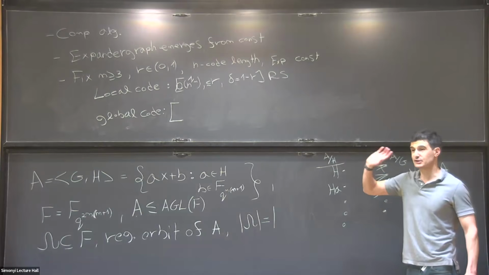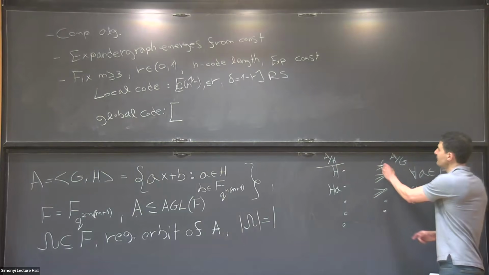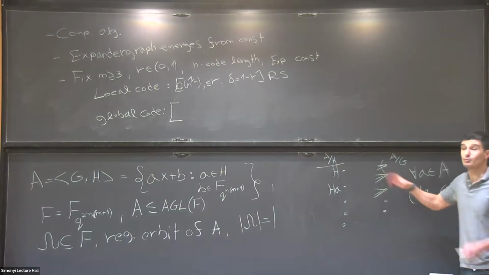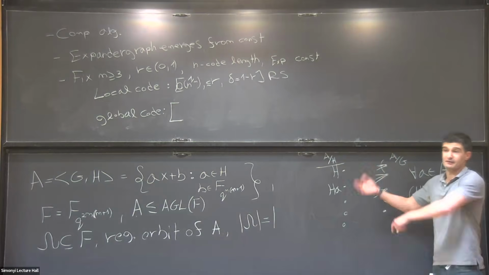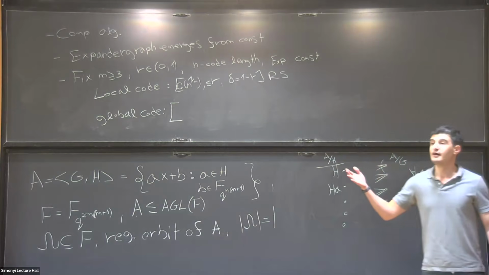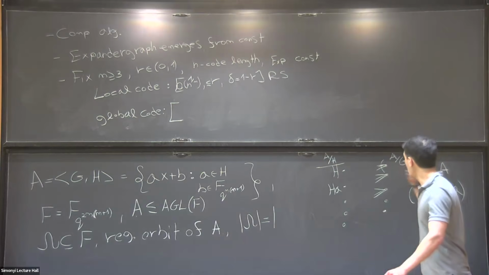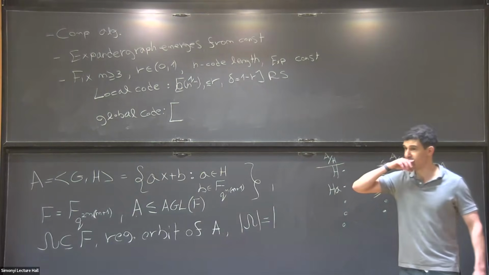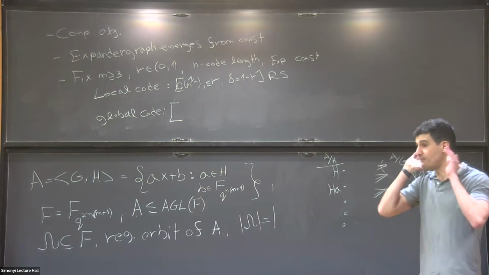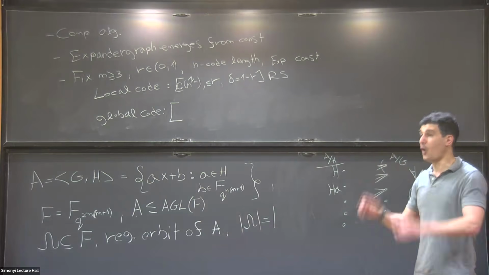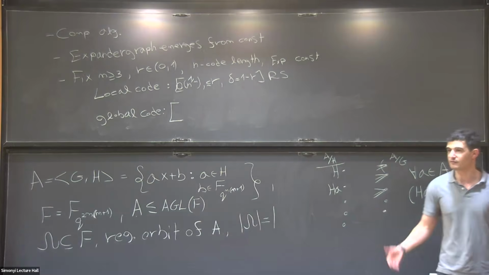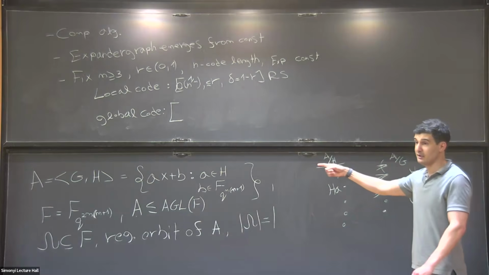In the original construction of Spielman, this is not defined. You just say this is a Reed-Solomon code, but it's not well defined. You need the ordering and the evaluation points. So the ordering and the evaluation points already come from the definition. Oh, I see. So you're saying I pick a very specific ordering and evaluation point. Basically, the evaluation point is what matters, and it comes from the construction.